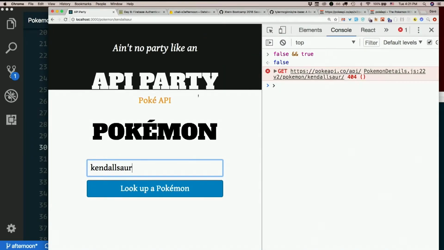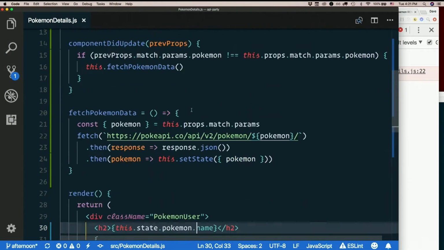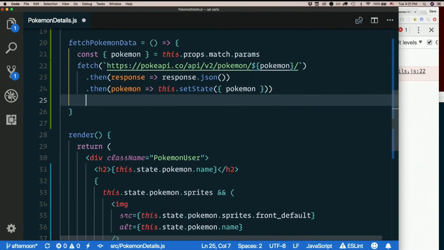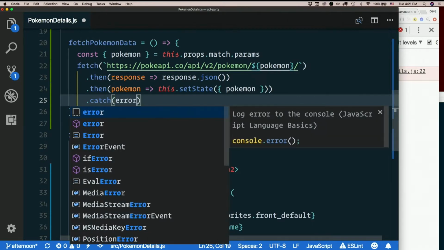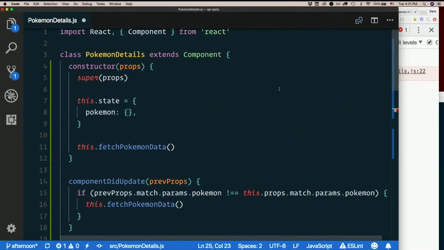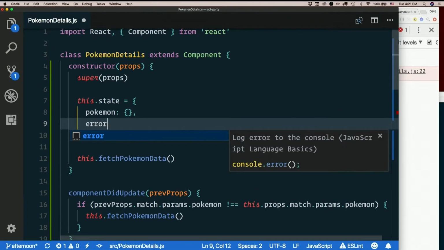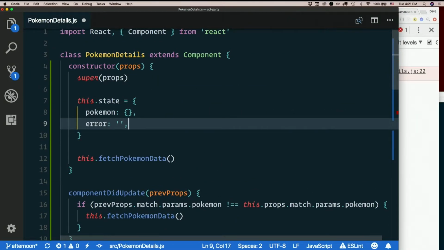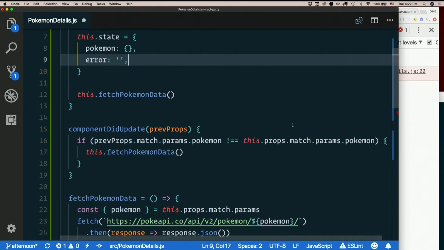Yeah, we just get an error back. So we could deal with that somehow if we wanted to. Let's make this null.